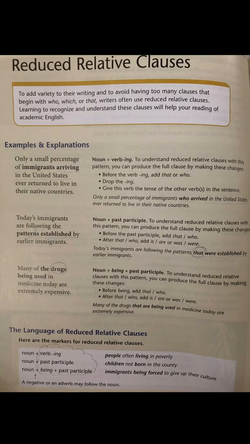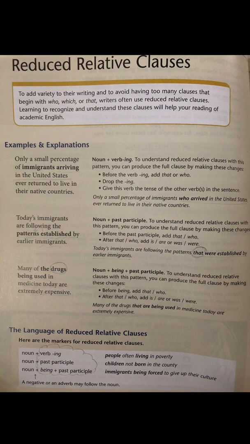Now this is really nice. I was really excited when we started to use this reading book. There is a chapter, or a part within a chapter, that talks about reduced relative clauses. Okay, and it talks about adding variety, that writers use this. This is one type of complex sentence. And then they talk about those reductions that aren't really discussed much in grammar class because it's just too much. So see how things will come up later more organically.